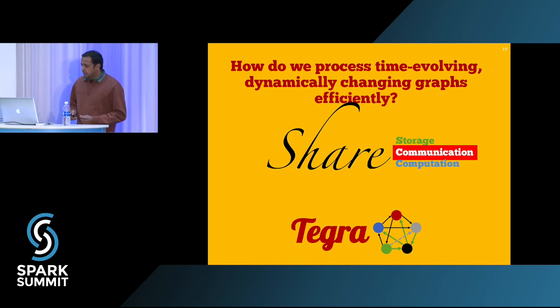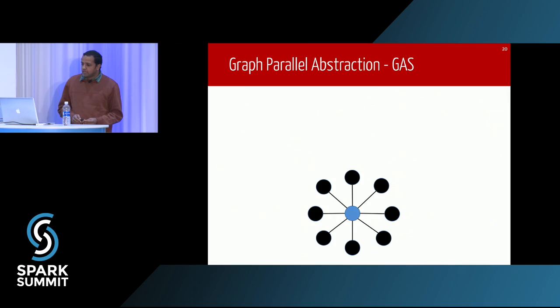Let me talk a little bit about how Tegra optimizes the communication overheads that I talked about earlier. Before that, I want to spend a bit of time explaining how these frameworks process graphs. Most of the existing graph parallel frameworks adopt a vertex-centric computation. This is what I mean by a vertex-centric computation. As a developer, you are only interested in writing a vertex program. So at any point, you are looking at one vertex, and you write a program that does three things in a model which is very popular called the GAS model.